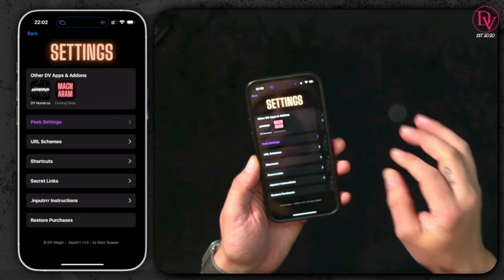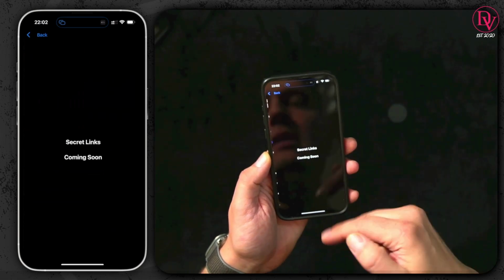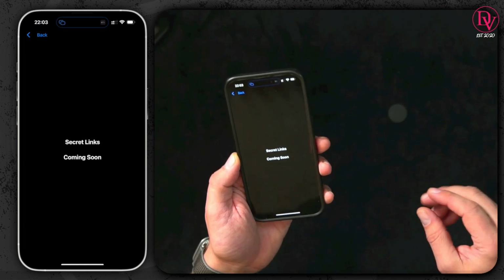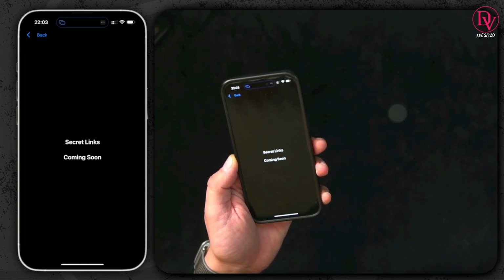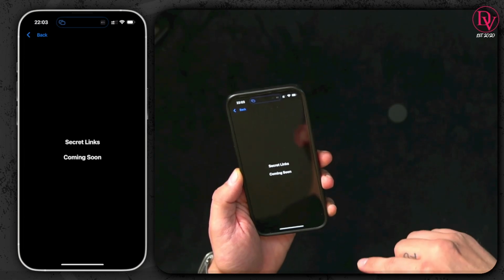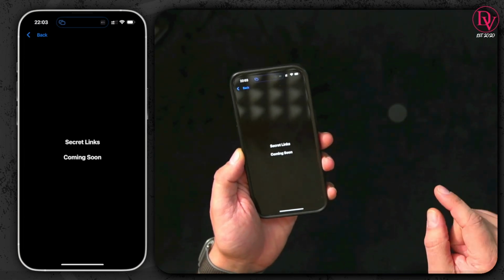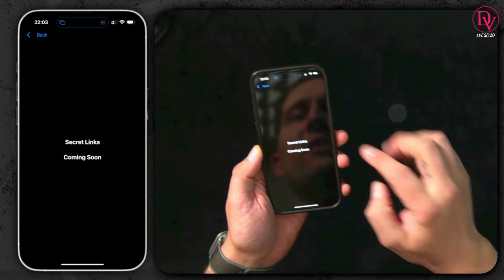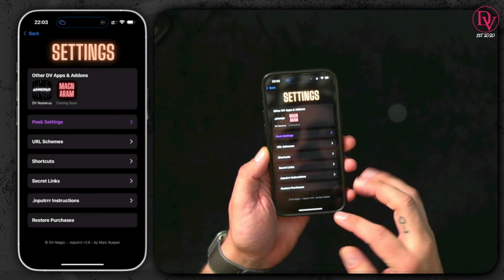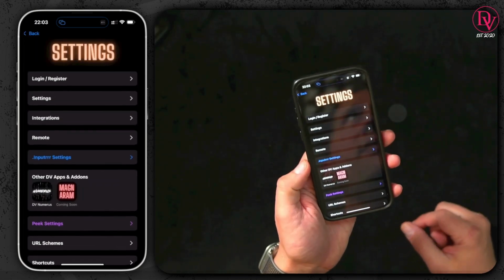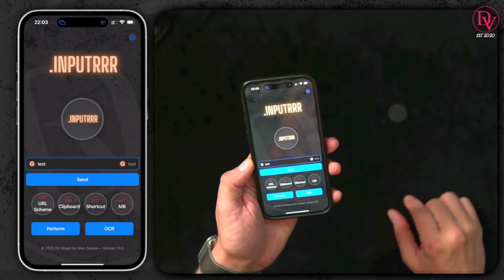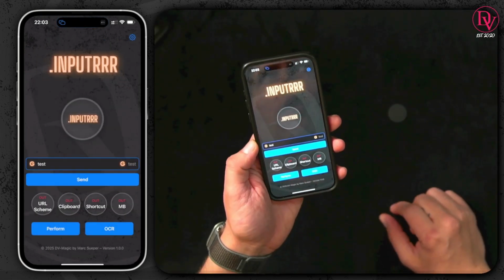We discuss this later. So then it's the secret link menu. We will also be implementing another pro feature that is on the importer page itself with hidden links, so you can then sneakily click on links that redirect the spectator's phone to other websites. This is coming in the future. We have the input instructions and the restore purchases button if you have purchased something and reinstalled the app. So that's it mainly for the overview of inputrrr.